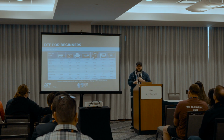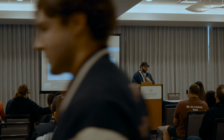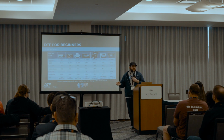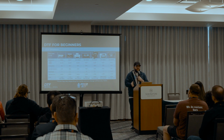Also, it's not here, but you got another option: if you don't want to do any of this, you don't want to have any machine, you have the option to buy DTF transfers from people that are already printing. So this way, you just buy the transfers. You're going to have your own customers, and you resell those transfers, or you do your t-shirts and present that to your customers.